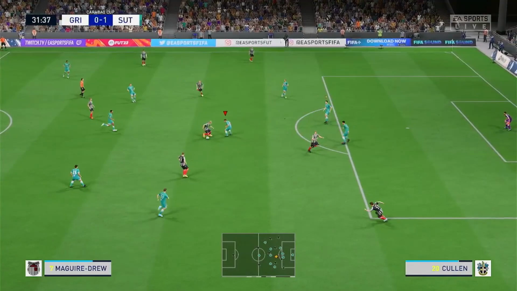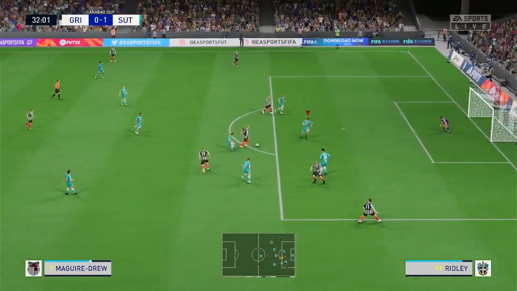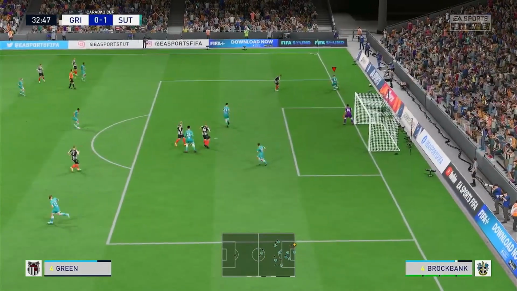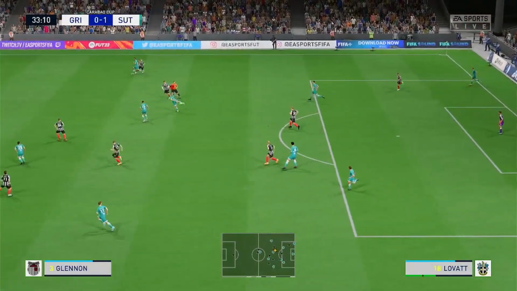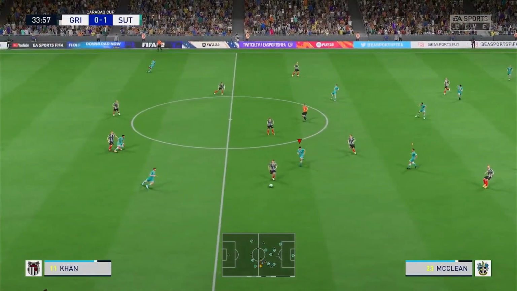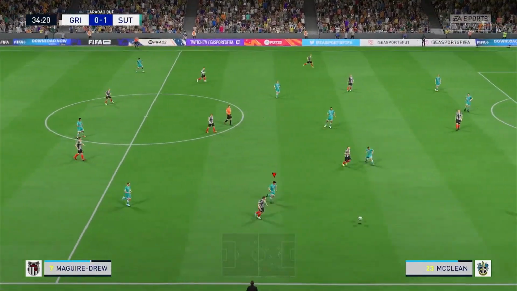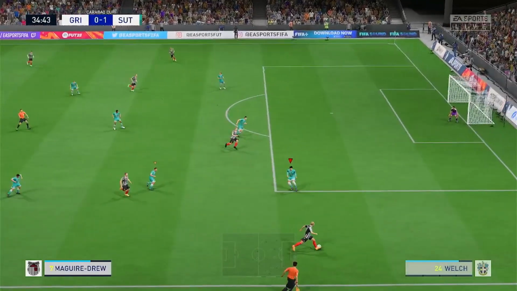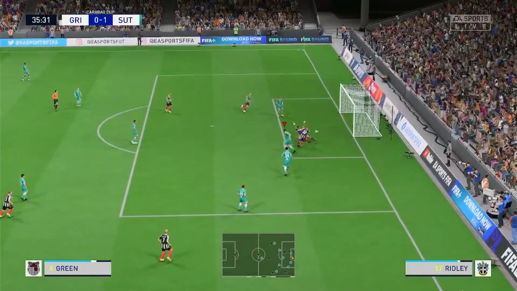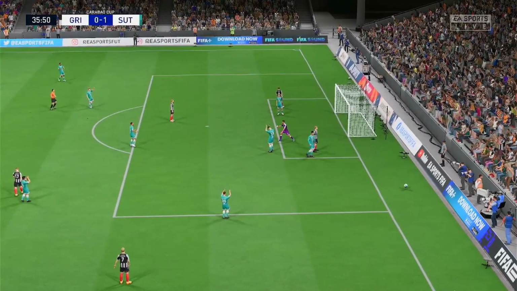And Grimsby are coming forward here again. Maguire Drew gets past the defender. Welch is there, and that's a really good save by Marshall. As Sutton United clear away, now they're trying to counter-attack, but that's cut out by Can. McLean with the sloppy pass. Now Maguire Drew, ball goes in, Orsi's there, good save, and it's another chance for Orsi, and again Dexter Marshall saves this.